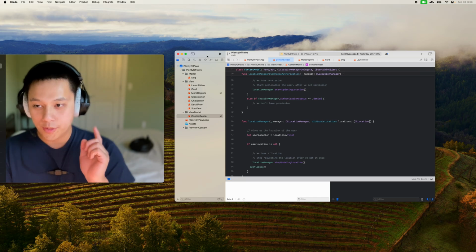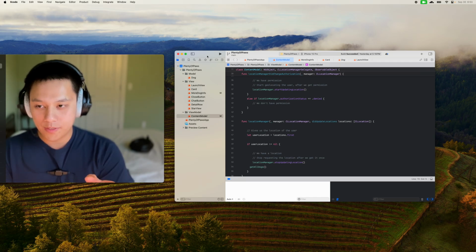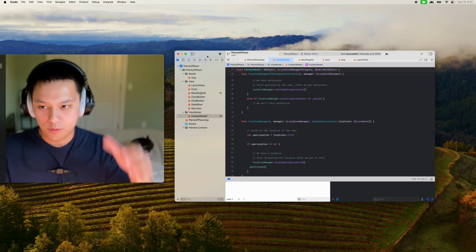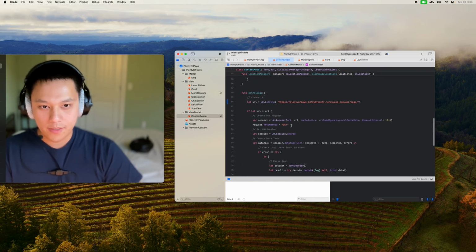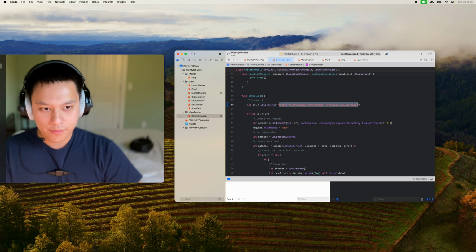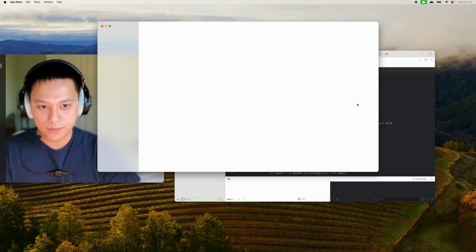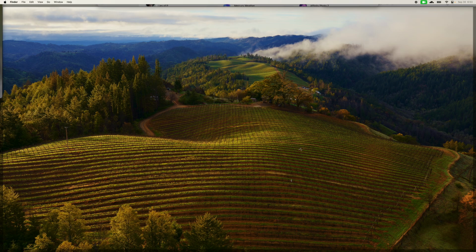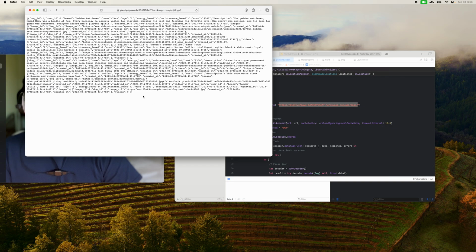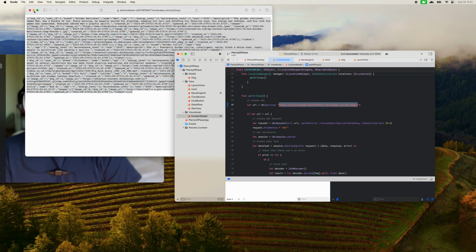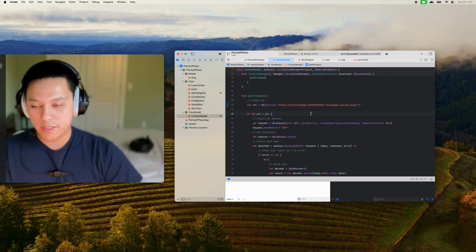So I'm going to show you the iOS app first, and then I'm going to set up the entire backend and front end and show you how to set it up on your machine to run it so you can evaluate it better. Right now, it is using our live database on Heroku. If you go to this URL specifically, oh shoot, let's go to Safari. If you paste that inside your browser, you should get back a giant JSON object. And because this right now is using our live database, but the one on the GitHub is not.